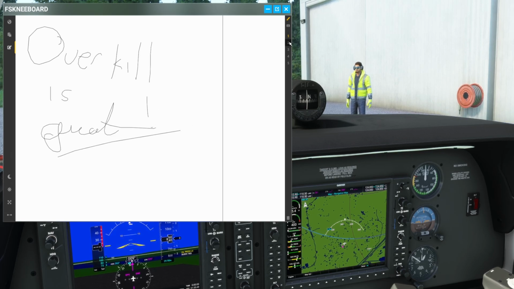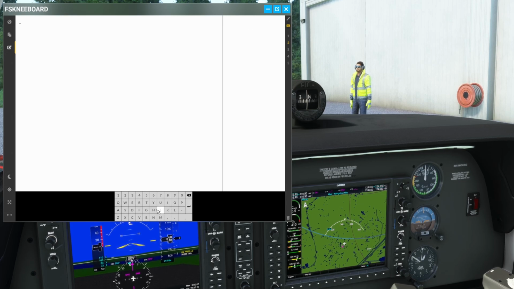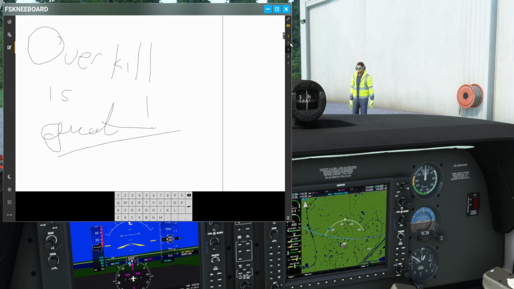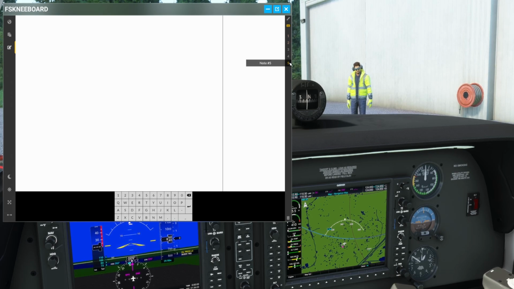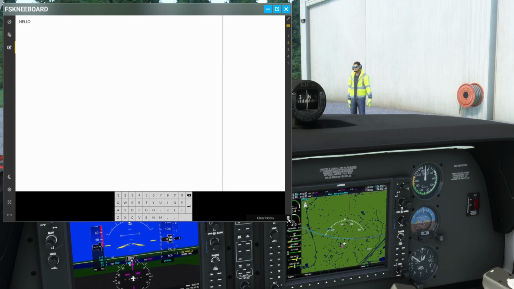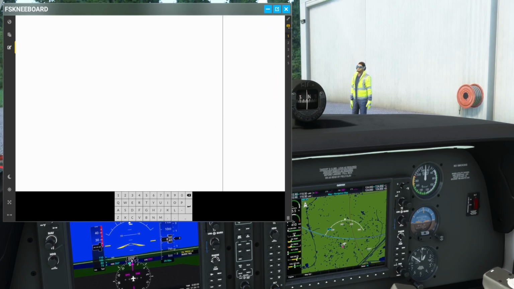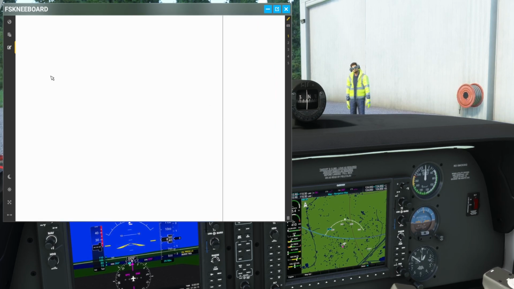Boom. Okay. And then you can have multiple pages. You can also use a text keyboard. Okay. And so you can save different pages. You have up to 5 different pages here that you can put notes on. When you're done with it, you simply come down to the trash can at the bottom, clear it, and that's taken care of and out of your hair. Or you could keep it on there for later use.